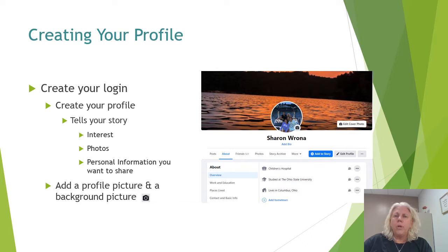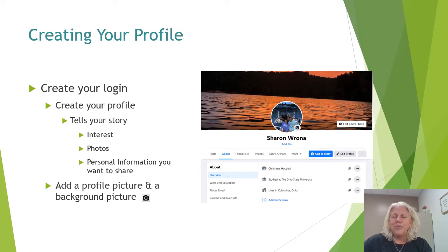So if you want to add a profile picture, you click on this little camera right here, and then you can pull in a picture from your library that you want to have. You can certainly change your picture every day, every month, whenever you want to change your picture. So my picture I have right here is a picture of my family. And then you can have a background picture, so you can make this whatever you want. And so if you click there, you edit your background picture.